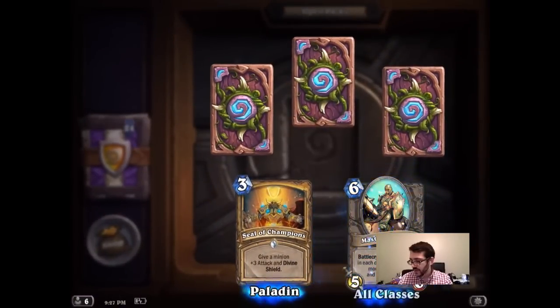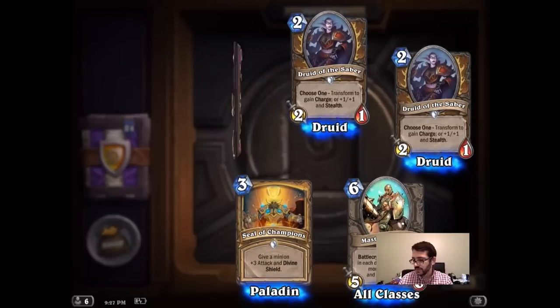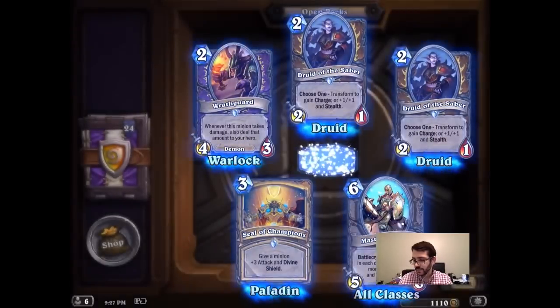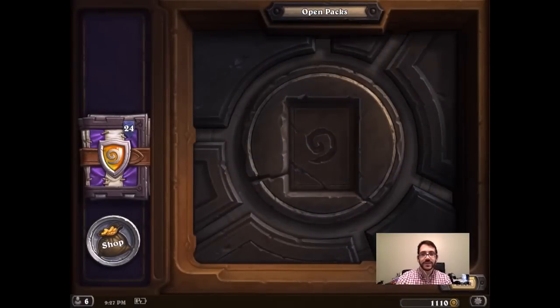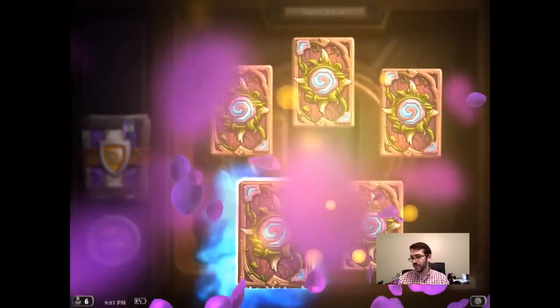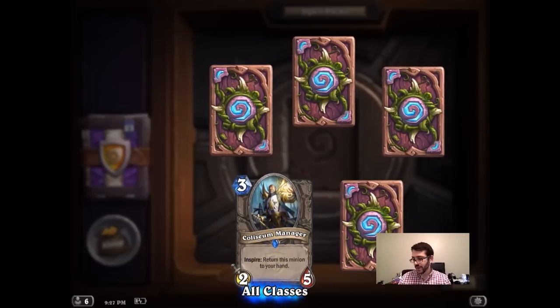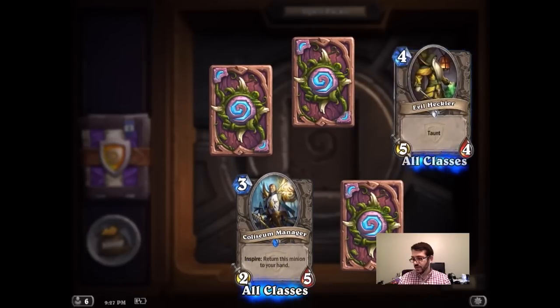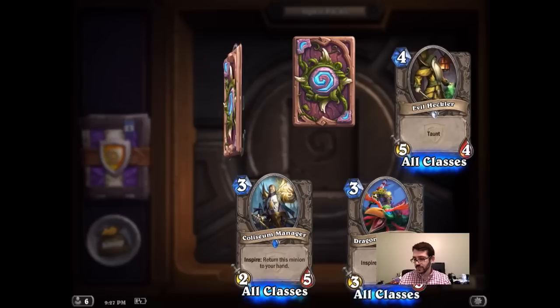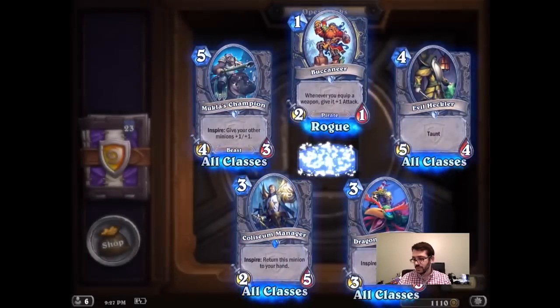Seal of Champions, we've seen. Master Jouster, we've seen. Druid of the Saber, Druid of the Saber. Wrathguard. You guys, I do not have the luck tonight. Not a single legendary. I don't know what I'm going to do. Let's see here. Come on. Rare. Colosseum Manager. Return this minion to your hand. Evil Heckler. See, now I'm just going in random order. Praying. Hoping beyond hope. Yeah, we've seen all those before.